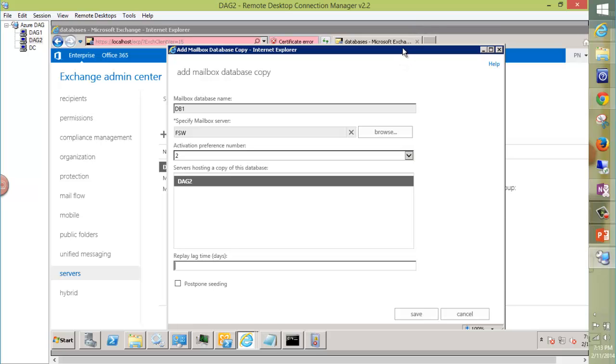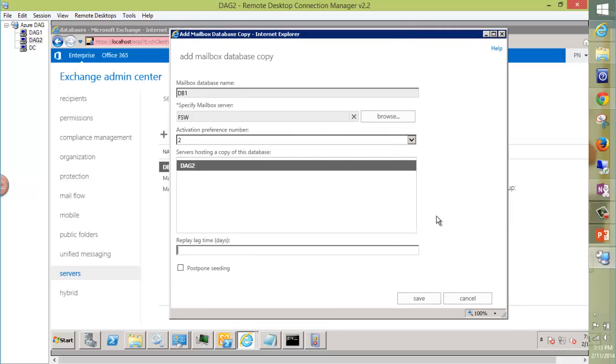We can see more options here. If we want a replay lag time, the lag time is for some scenarios where you want to create a lag database which is not up to the mark, replicating and delaying the update. For example, they want to keep the lag time for 1 month, so that if anything was deleted 1 month back, you can recover it from this database. That kind of logic can be implemented with this, but I don't see many organizations using it. But this is an option.